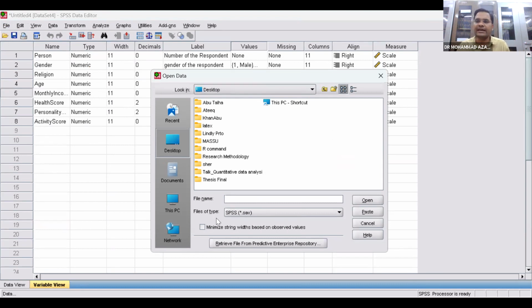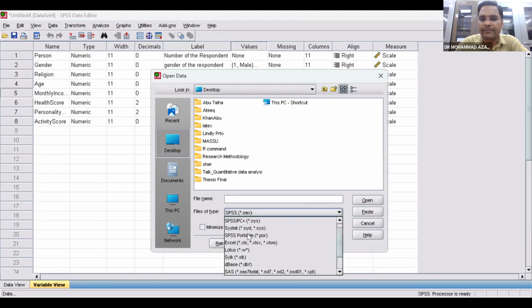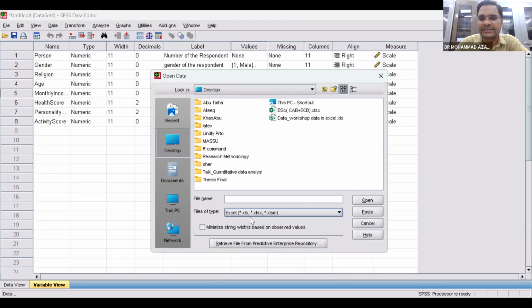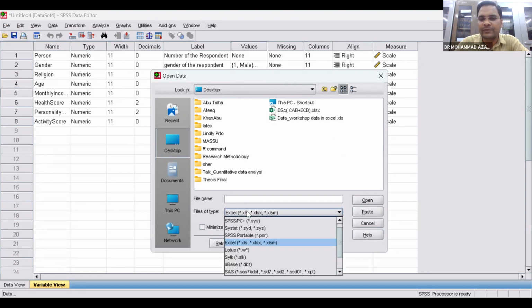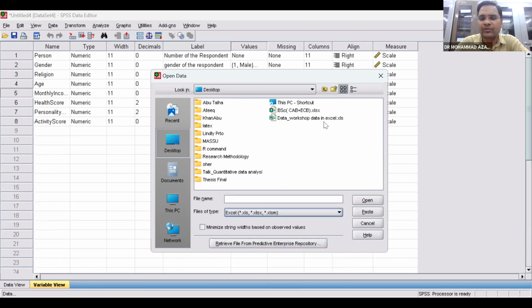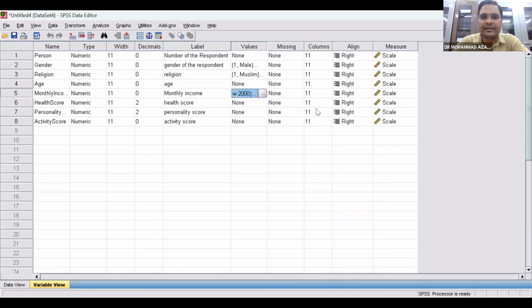If you saved your data entry in Excel format, just click on file of type. If it is in Excel, choose Excel, and if it is in SPSS, choose SPSS. So if I have saved it in Excel here, you can use Excel and click on it. Suppose this is my data set and click Open. In this way, when you open it you will easily get the whole data set, just as you made the data set.